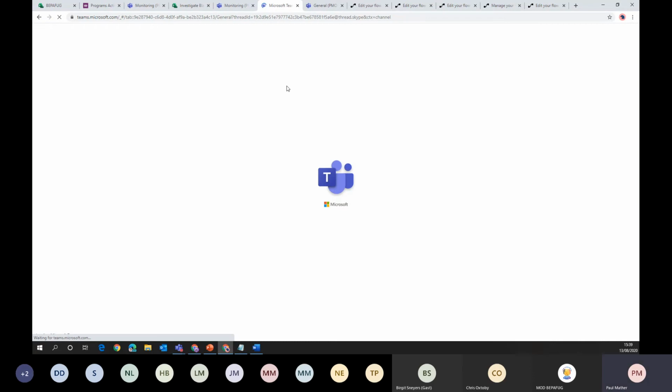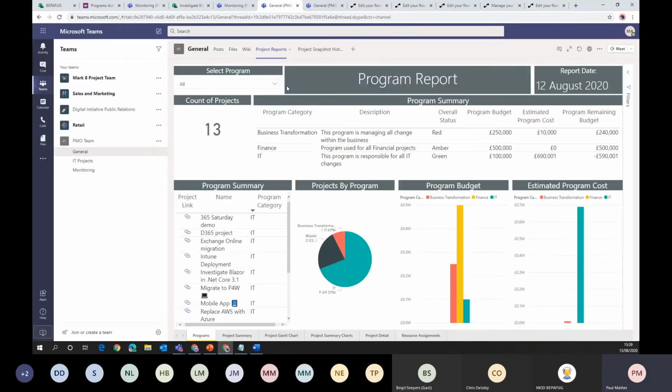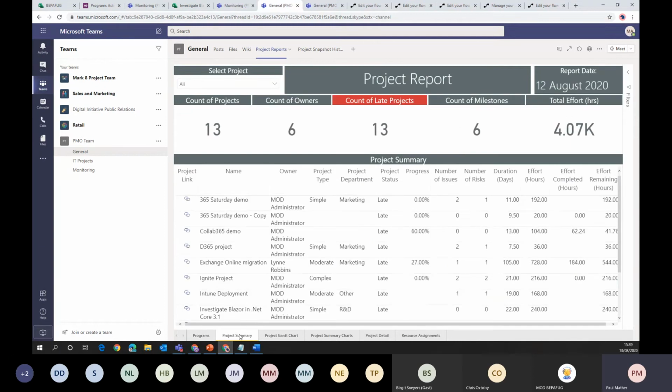And then we've also got another experience with the Power BI report embedded in the team. So we've got the ability to surface those Power BI reports either in Teams, in the native apps, or pre-filtered on the model-driven forms. So we can easily get the right information to the right people in the right places using various different tools. And this is fully interactive, as it would be through the Power BI experience.